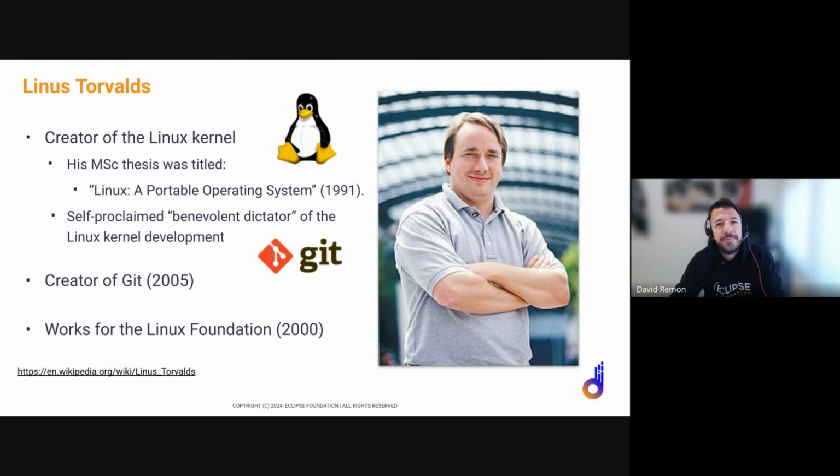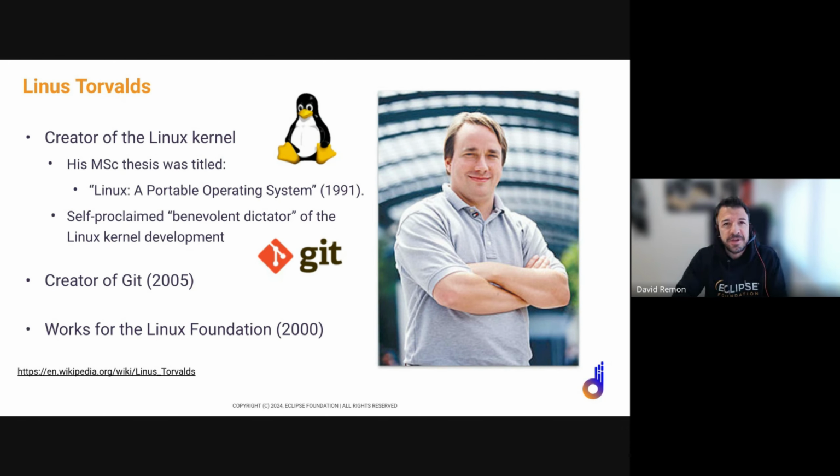Looking at another important person in that time, Linus Torvalds, as you can imagine from his name, Linus was the creator of the Linux kernel. Already in the thesis of his studies, he did Linux, a portable operating system, so he was pretty smart in that time. He created Git, not only Linux but Git as well, in 2005, and he's working in the Linux Foundation.